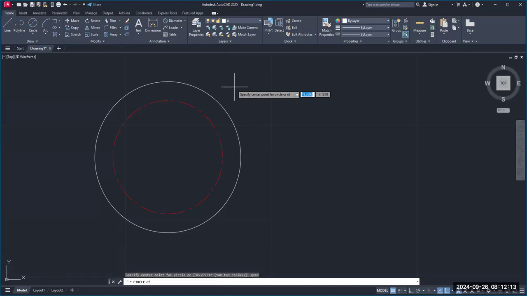Now, after you type in the word quad and enter, if you move your cursor near the 12 o'clock position, what happens? You see a diamond shape appear, and that's actually the 12 o'clock position of the circle. So I'm going to click here. Look, click. I'm still in the diameter mode.